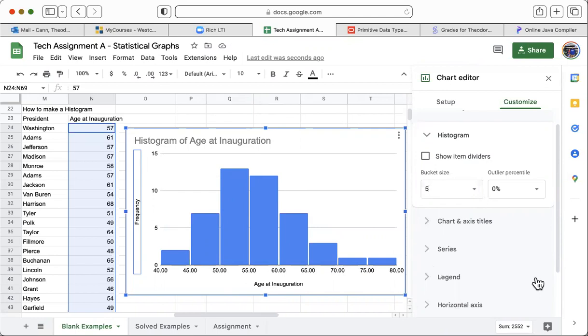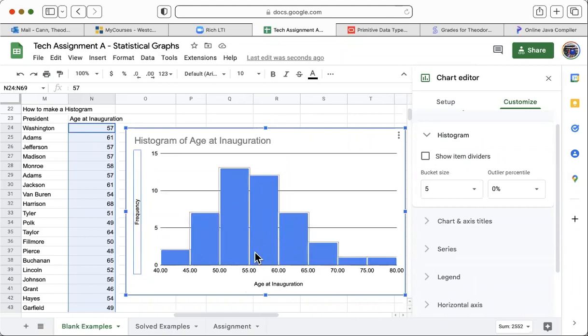And now you have a nice display. And just thinking back to what we were doing before, you may have to determine if you're looking at a symmetric distribution. This one looks almost normal. It's got a little bit of a skew to the right, right? Just over here, a couple of older presidents.